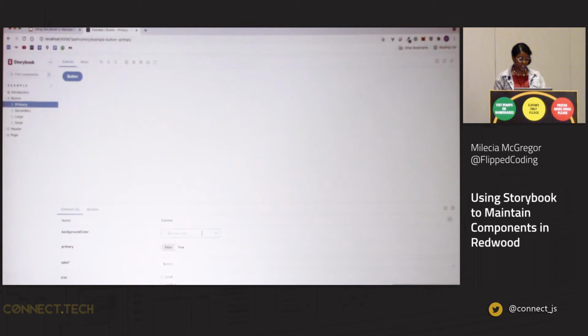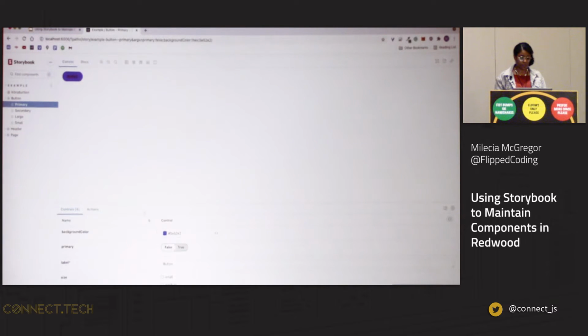So if I come in here, and I have no idea what this color will be, but you see right there, it's little stuff like this that makes it a lot easier to develop a full app. Because think about it. Normally, you would have to start up your whole app, wait for it to connect to the API. Maybe you have to log in, and then you have to style this button. That just takes way more time than just doing it right here.